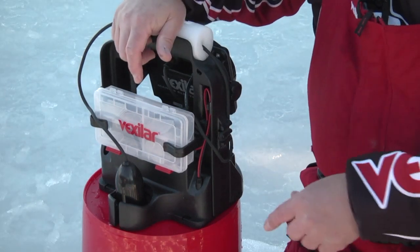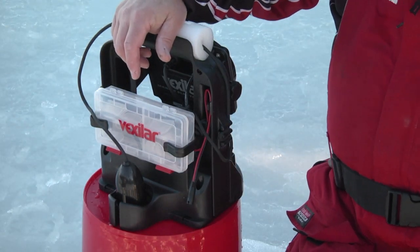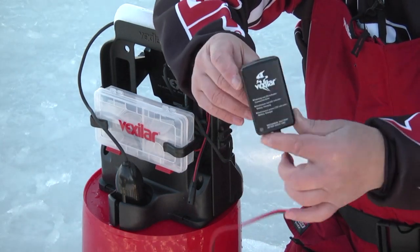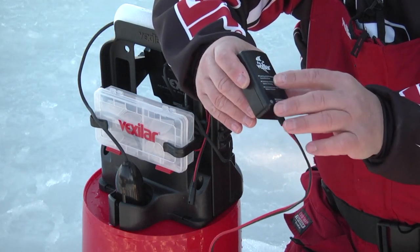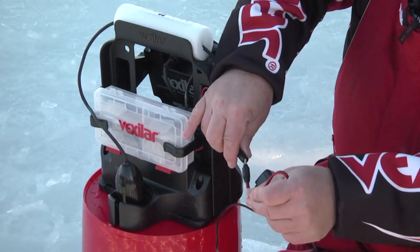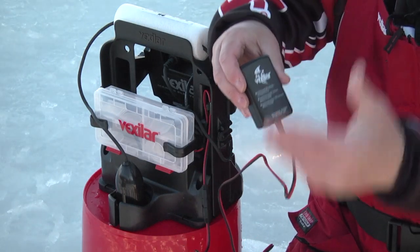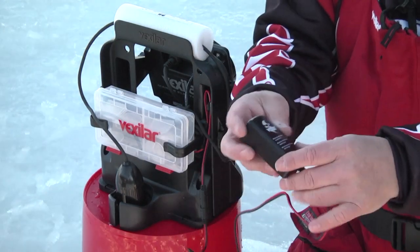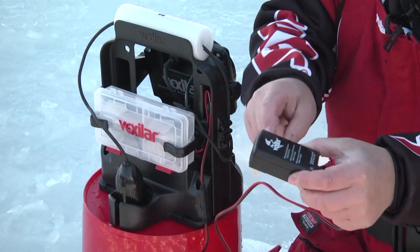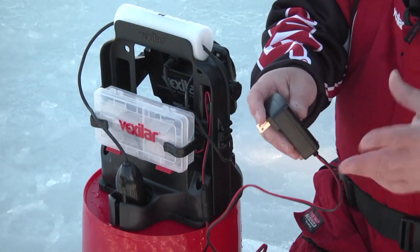Also be aware — and you may want to look for this because some people call and say they can't find it — there's a black and red cord that comes out the back, and that's your quick charge jack plug that you use for charging your system. All Vexilar systems come with this one-amp fully automatic digital charger. You plug it into the wall, the light will turn green — that means you've got power — and then you plug it in to the quick charge jack. It'll turn red when it's charging and turn back to green when it's fully charged. Be aware that some power sources may not trip the system from red back to green again. If you come back in the morning and see it still being red, unplug it from the wall and plug it back in again, and sometimes that'll be enough to trigger the system to show you that it's been fully charged.